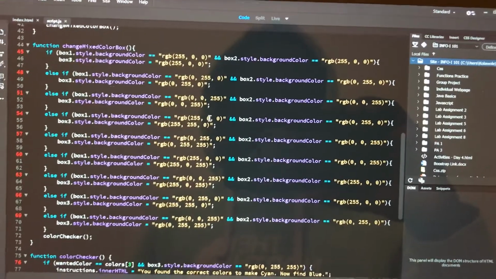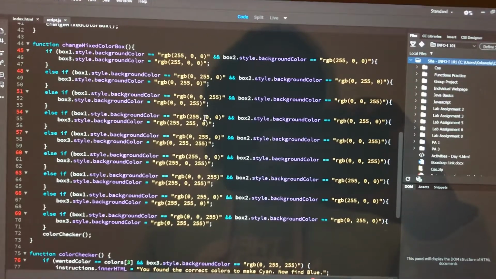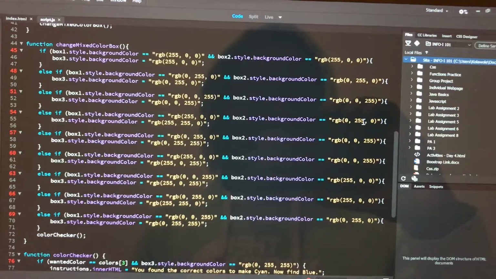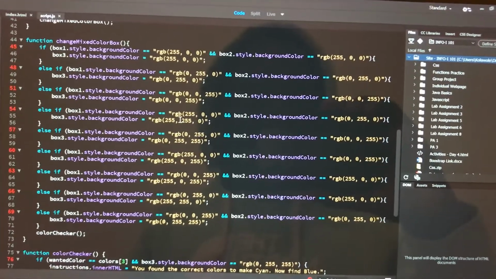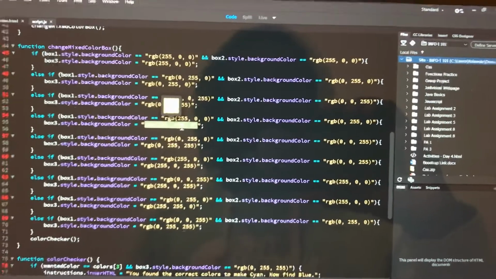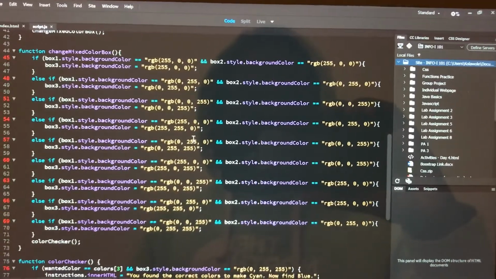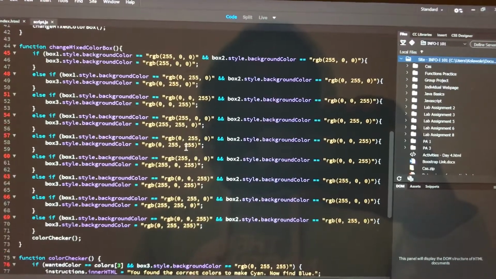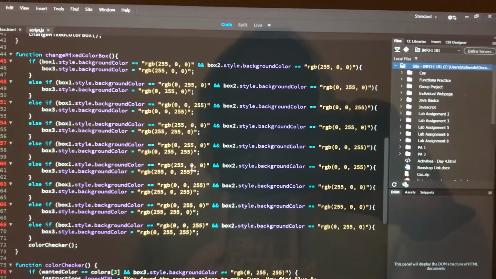Then if box 1 is red, and then box 2 is green, then the mixed color box will end up being yellow, which is kind of hard to see. Then this one is essentially the same, but to make it be green and blue, it'll turn out cyan. Then this is much easier to see.